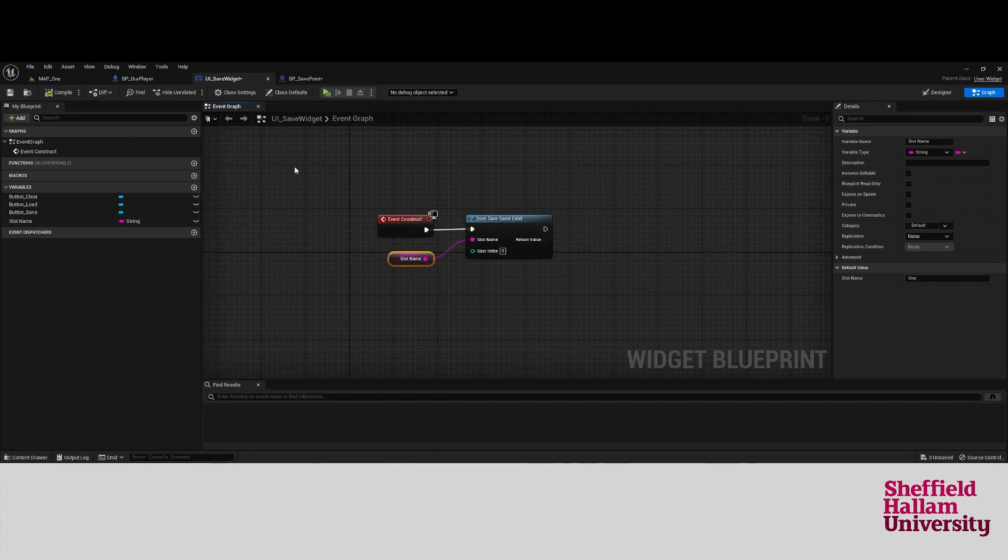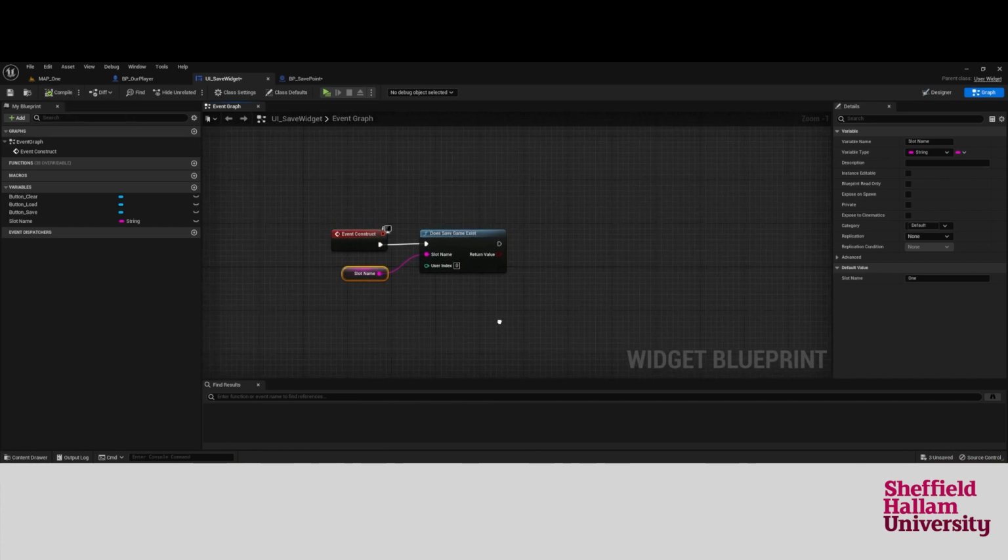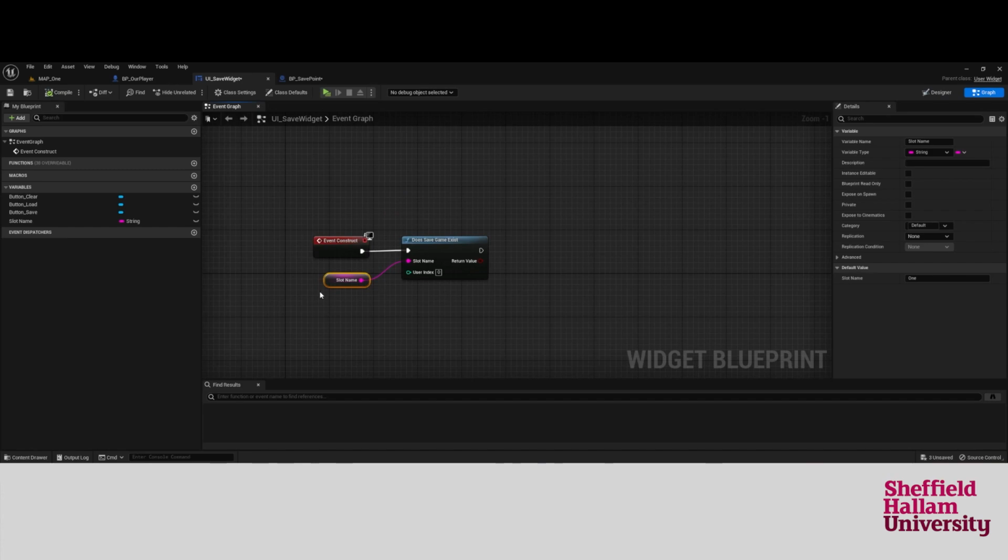But we're going to keep things nice and simple. Obviously this could be something you might want to expand upon in your own work, but here there is just going to be one save game file for the player, and it's always going to be referred to as 1, and that's what's going to plug in to all of our save game functions. So in this instance, what's going to happen is the widget is going to be constructed. It's going to get that slot name and check if there is a save game attached to that slot name.